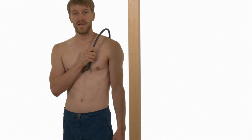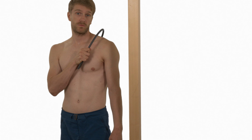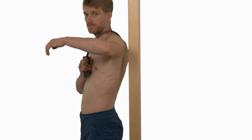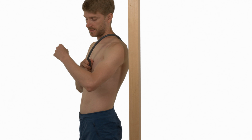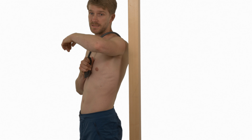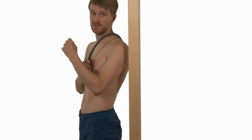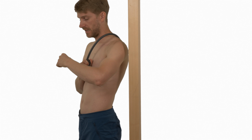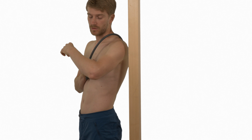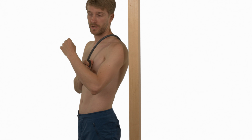This is one option. Another option is to massage the supraspinatus with the press and move technique. That means you press into the muscle and then you make it move by abducting your arm. That means you lift your arm. This will make the supraspinatus move, it will make it active, it will make it contract, because that's the function of the supraspinatus, amongst others, to lift your arm. And this way you can massage any tender muscle tissue in this area.